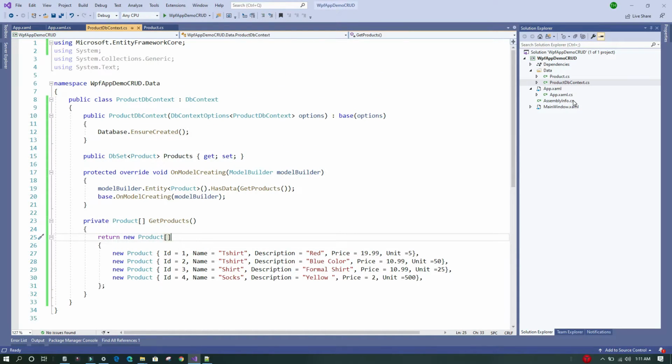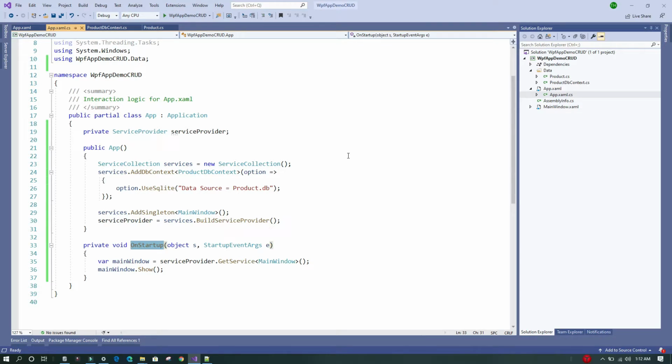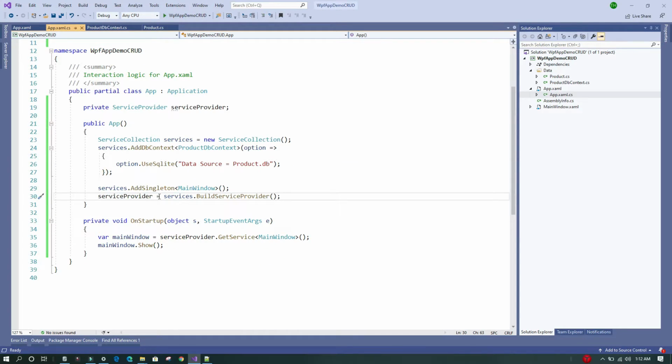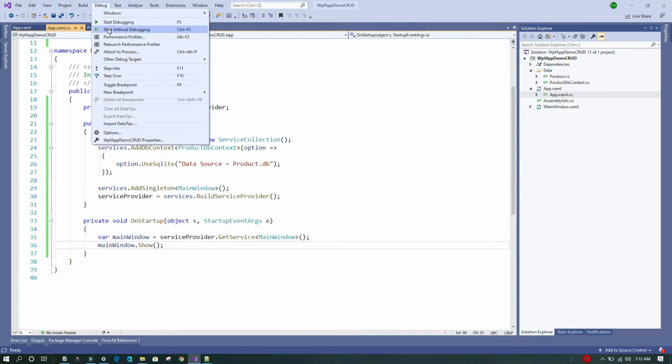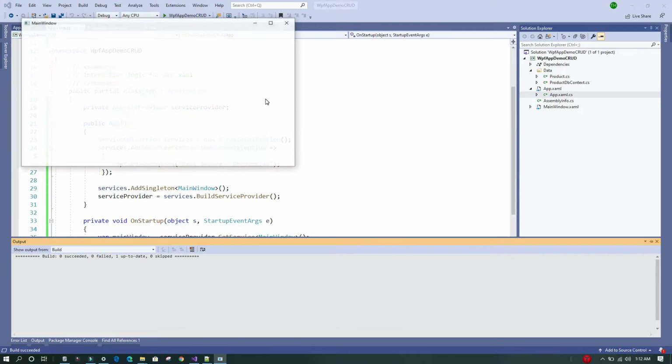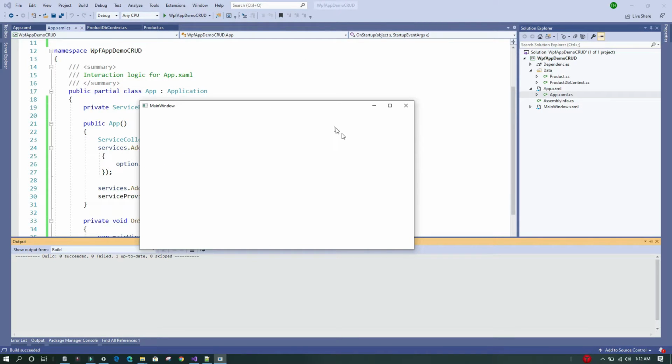After that we came to our App.xaml, and here we registered our product DB context in our service provider, and we also registered our main window to the service provider, and on startup of this App.xaml we are getting the instance of main window and showing it. So this is the code till now. Let's execute it once and we will see that yes, the main window is getting loaded.